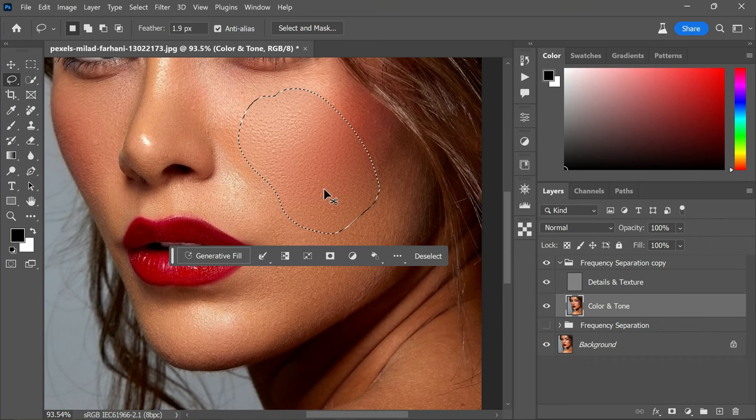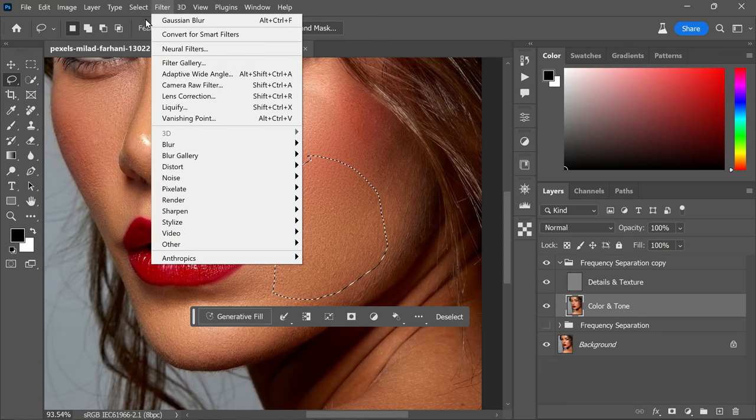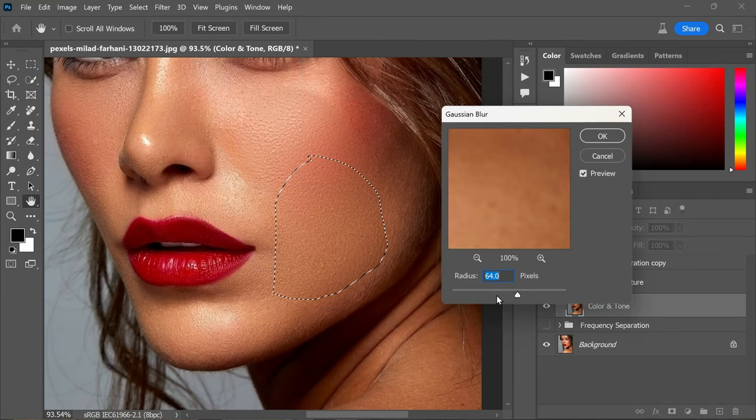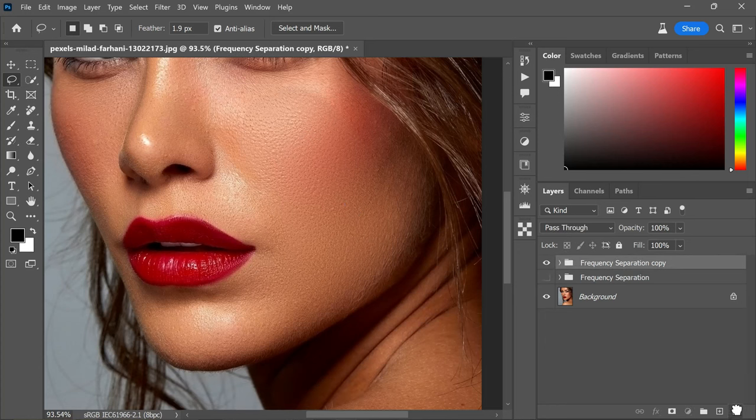Now repeat the same process of selecting the skin area and applying Gaussian blur. This time, a value of 20 pixels will help to soften that specific skin area. By following these steps, you can enhance the appearance of the skin, but it can be time consuming and requires significant effort. Instead of relying on these filters like Gaussian blur, we will utilize AI generative fill to create a skin smoothing effect. I think you got the point, right? Let me delete this group and proceed with the main tutorial.